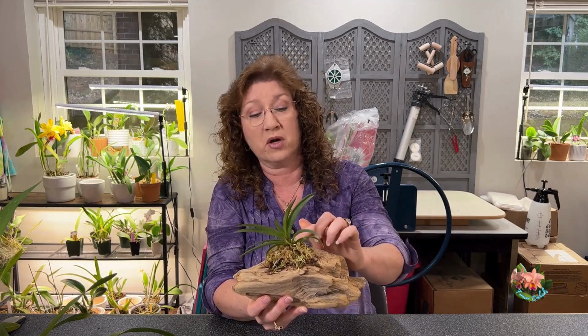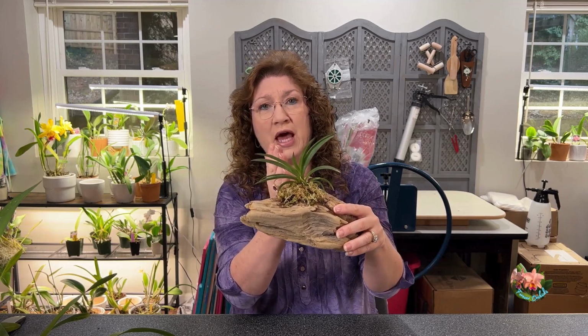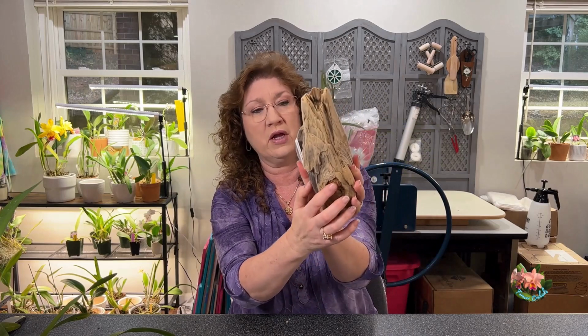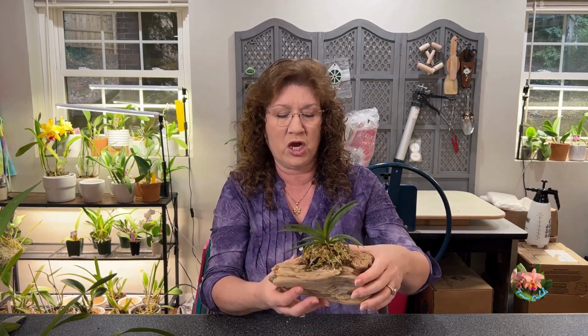Got a little sphagnum moss. Oh, and this is simply planted in sphagnum moss. This piece of driftwood had a hole that went all the way through, and I took a small piece of coconut liner that you line hanging baskets with. And I cut just a little small piece and pushed it down in the hole so that it's right here in the bottom. I just wanted to do that to keep the media in there.